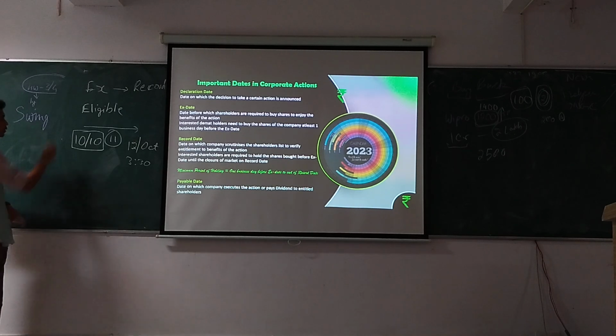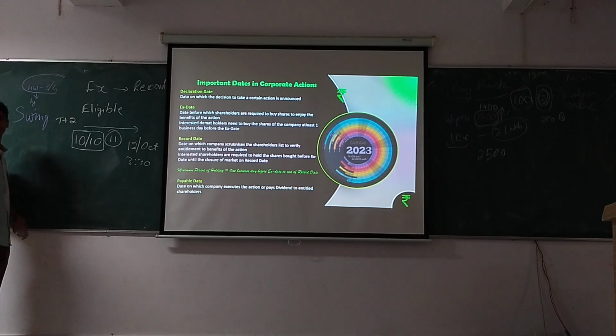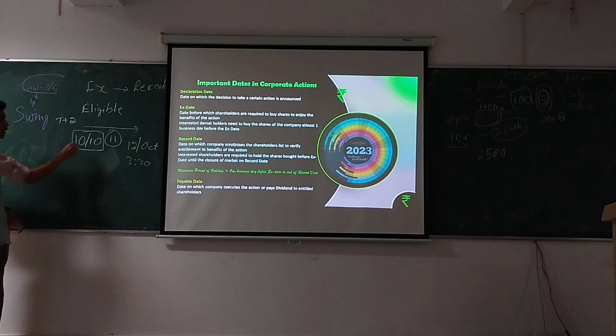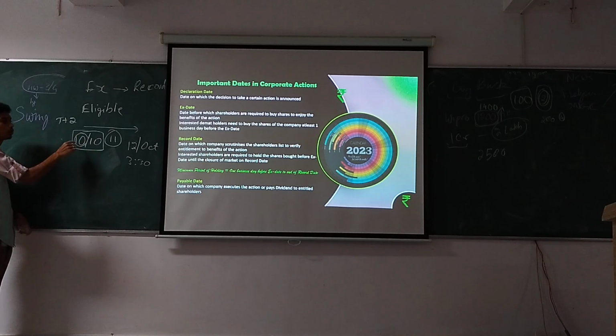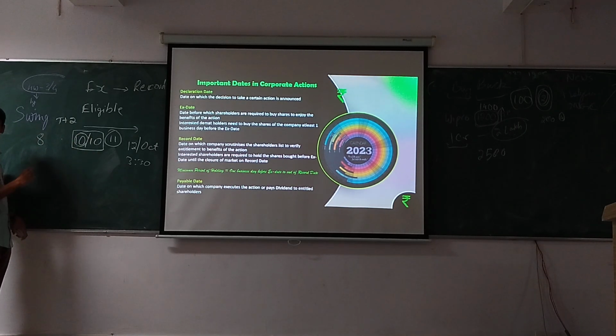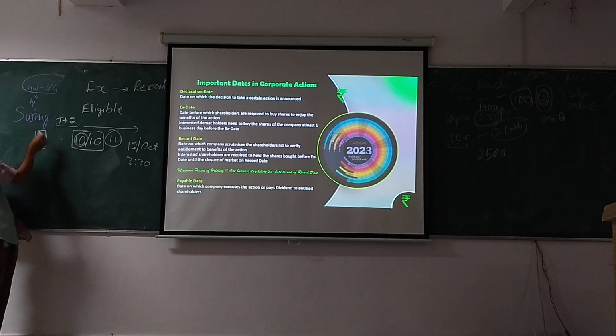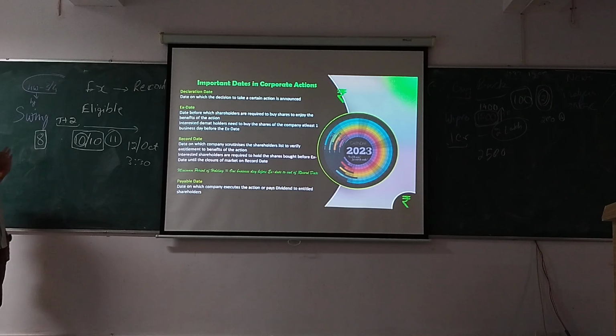But the catch is, we have a T+2 settlement date. Right? So if you have to have the shares in your Demat account on 10th, you should have bought it on 8th. So that after the T+2 settlement, you have the share on 10th. So this will be the maximum duration that you get to buy. At least 8th you should have bought it. That is why 10th you will have it in your Demat account.